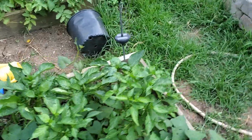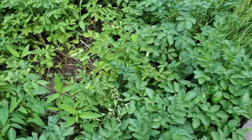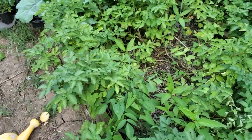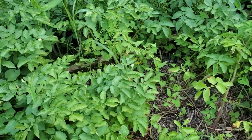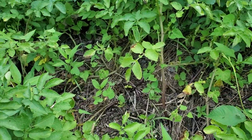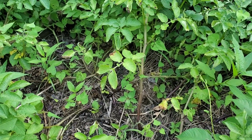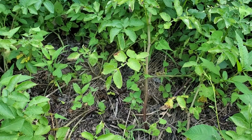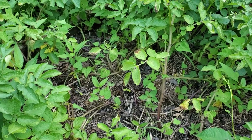Over here on the other side, the potatoes look like we probably have a couple more weeks on them before we're going to be able to harvest anything. Now you can harvest potatoes early if you want to and get new potatoes with it. Those are the smaller version, but the longer you leave it, the bigger they're going to be. So you just basically wait until the foliage all dies back and then wait about 2 weeks after that for the maximum potato yield on that type of potato.